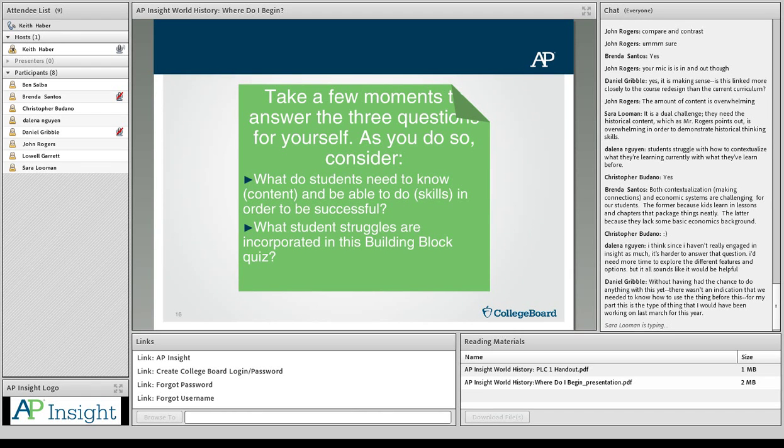Once you've determined that, then the next step is to go back and look at what content area that fit into. So looking at the topic translation and saying, okay, what period and what content areas and what are the themes that it fits into, and then are there some resources in AP Insight I can use? Identify certain specific building block quizzes, certain specific challenge areas, knowing you're not going to use every single thing that's there, but you may use one or two in a given unit. Okay? Does that make some sense? Is that a little bit helpful for you, Daniel?